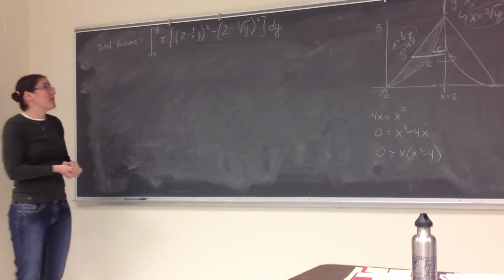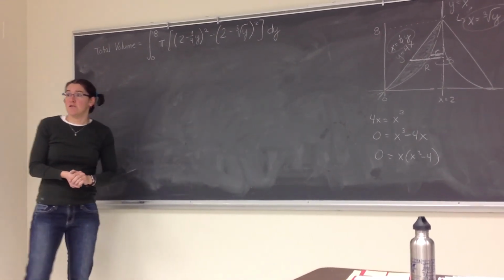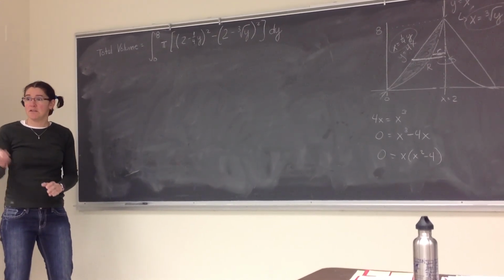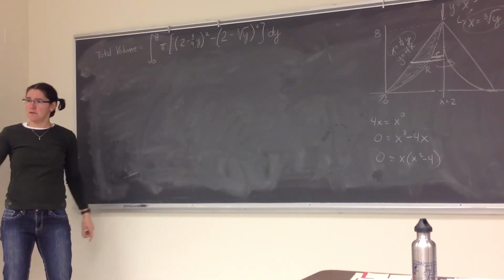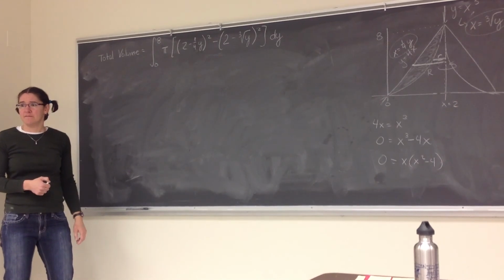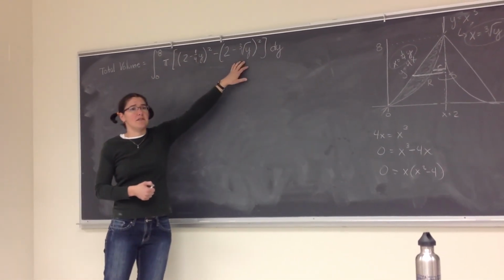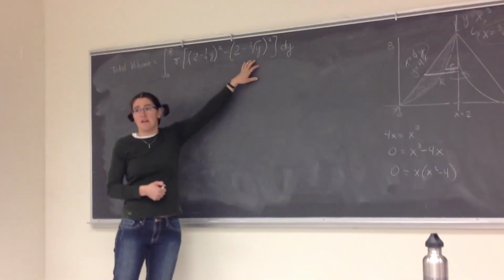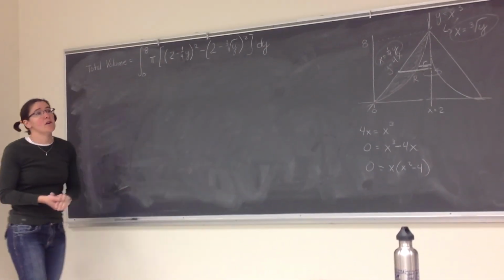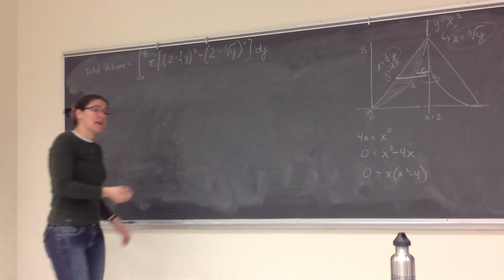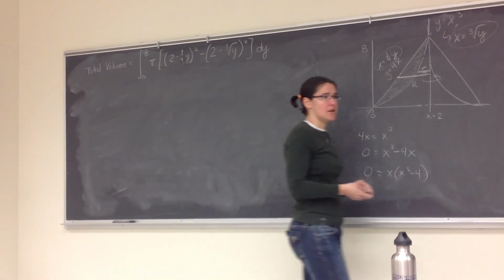Okay, what would be our very first step if we wanted to evaluate this integral? The pi in front. Okay, pi in front, what's our next step? FOIL out our 2 R's. Yeah, so pull the pi in front and then FOIL out these 2 guys and then do some simplifying and do your antiderivatives. Alright, so we're not going to focus on that part today. Today I want to focus mainly on setting up, and I'll let you guys work on the solving part on your own.